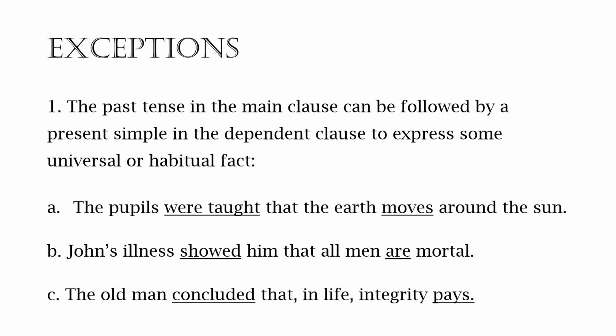One of them is that when you have something that happens all the time, or something that is universal, that is a scientific truth that can be verified, you have to breach the rule. So you can have: the peoples were taught that the earth moves around the sun. The peoples were taught is in the past tense, and then moves is in the present tense, because the earth has not stopped moving around the sun.